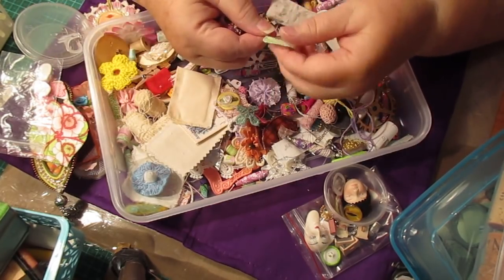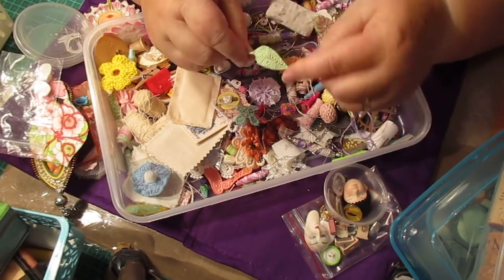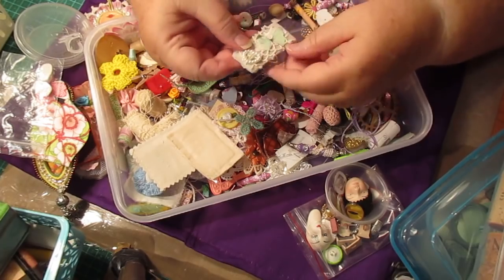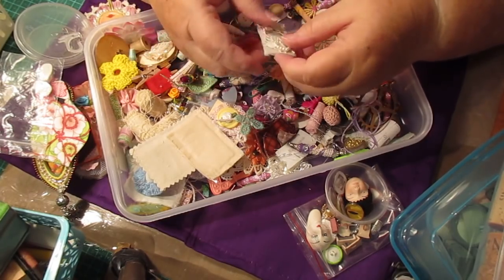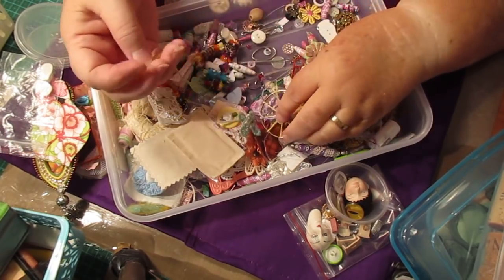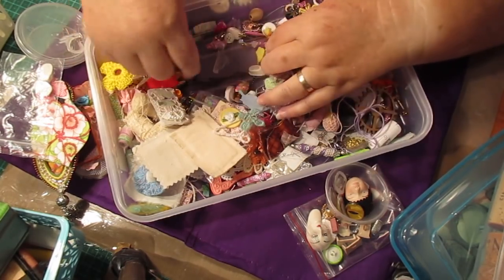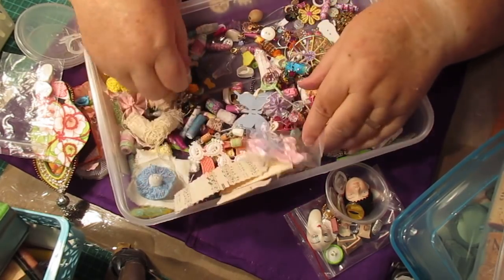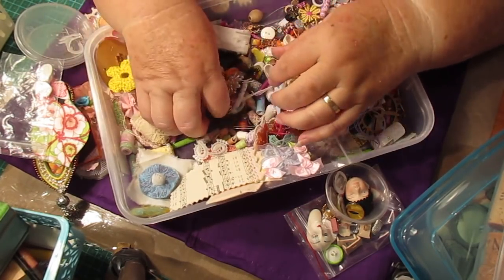This is a leaf that I did in stump work. It's all needle lace on the inside of that. There's a little bit of that piece off a thing I sent to someone. And these have got all these skinny beads. I was going to do something with these, have some of them tied to something. But there's plans. It's always a plan.